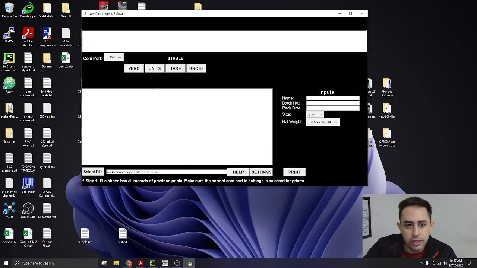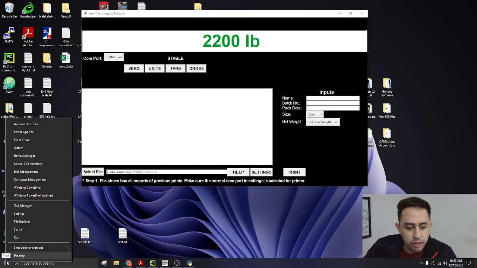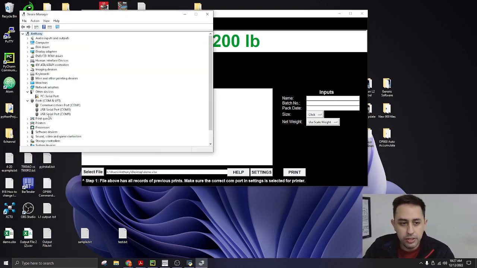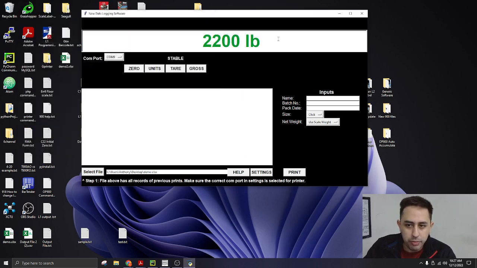Okay, so here's the software. Run the executable, and for me, click on COM port first, and then click COM9, which is my COM port. You can tell by right-clicking on the Windows button, going to Device Manager, and under Ports, when you plug in the scale, the USB drive, you'll see a COM port appear. Mine's COM port 9, the most recent one, and you'll know because the live weight shows up here.